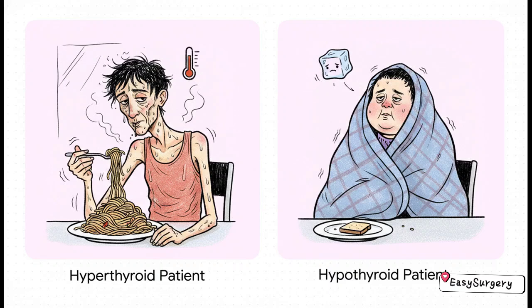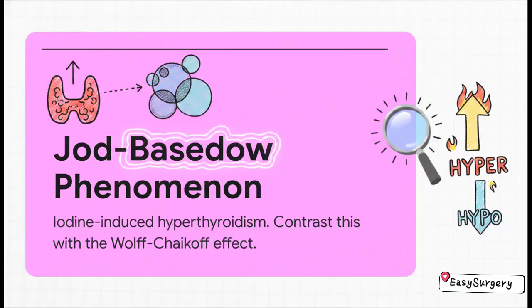Think of your hyperthyroid patient, right? They're thin, irritable, and even if they're sitting in a literally freezing room, they are sweating from severe heat intolerance. They're eating like crazy but still losing weight, and you'll probably spot fine tremors in their hands. Now contrast that with the hypothyroid patient. They're cold, lethargic, gaining weight despite hardly eating a thing, and usually complaining of severe constipation. Day and night, right?